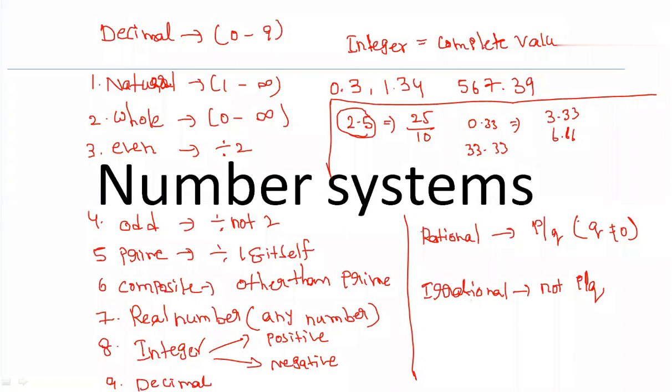Okay. An irrational number means you can't have a proper numerator and denominator set to represent the value of irrational numbers, guys. A basic example for irrational numbers is all imperfect squares. Root 2 is not a perfect square. Root 3 is not a perfect square. Root 5 is not a perfect square. So all the square root values you can't write in the form of P by Q. Okay. Please don't tell me I'll write it as 2 divided by root 2 into root 2 whole power 1 by 2 like that, and write it in P by Q form. Okay. So please don't use your intelligence in that way.